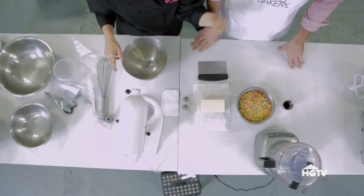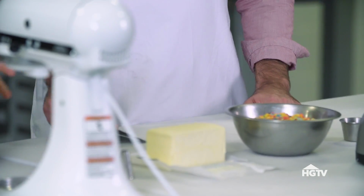Now we're going to make our filling. It's your favorite fruity cereal, butter, your other favorite ingredient, powdered sugar, and then vanilla extract. So how much butter? Use this whole block. You're going to chop it up.